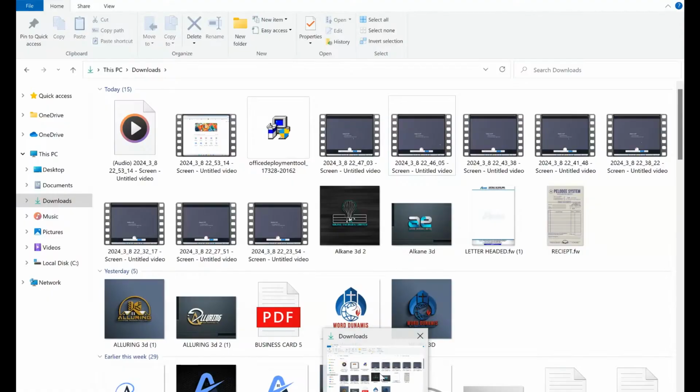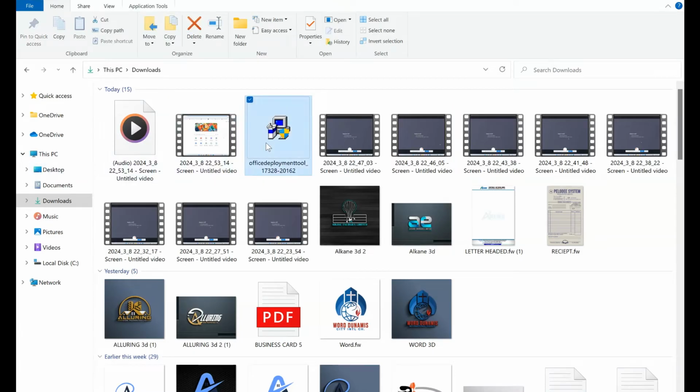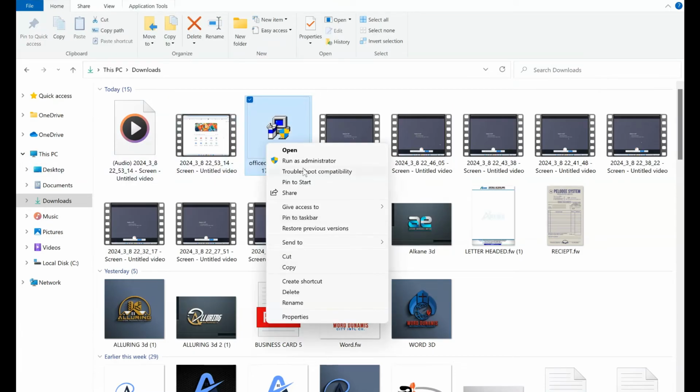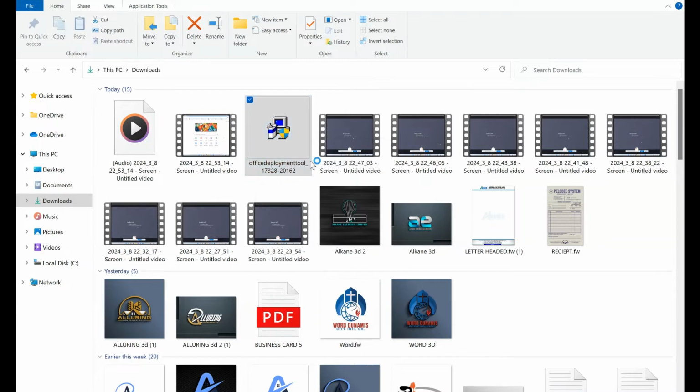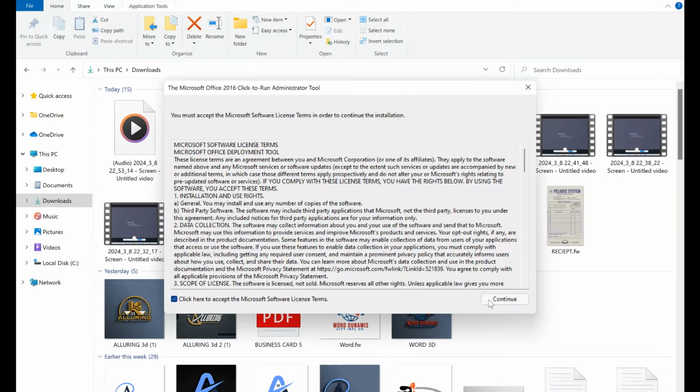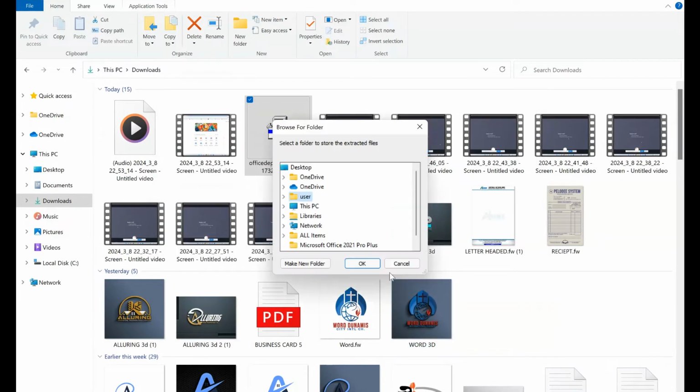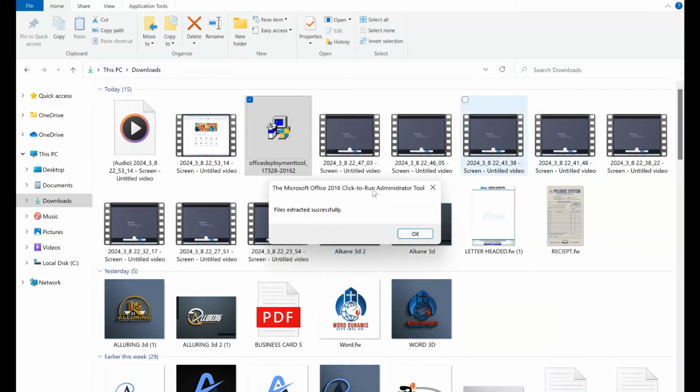Then go back to your download folder, right click on the downloaded file, run as an administrator, accept the license agreement, and continue. Then select the Microsoft folder you just created on your desktop. This is it, and extract into the folder.